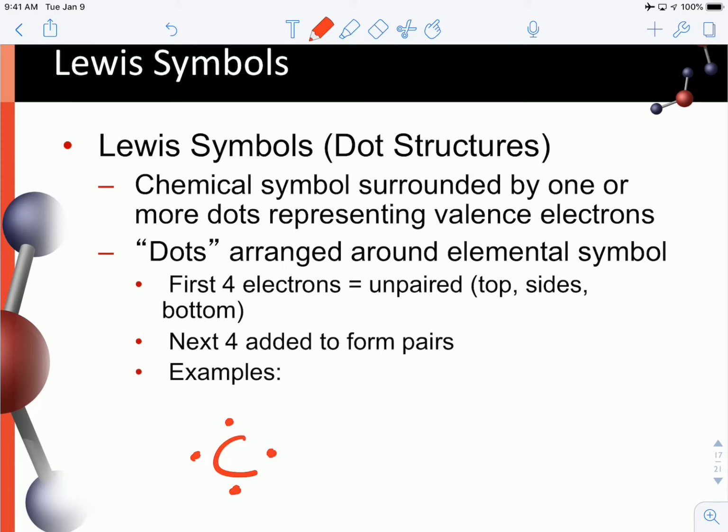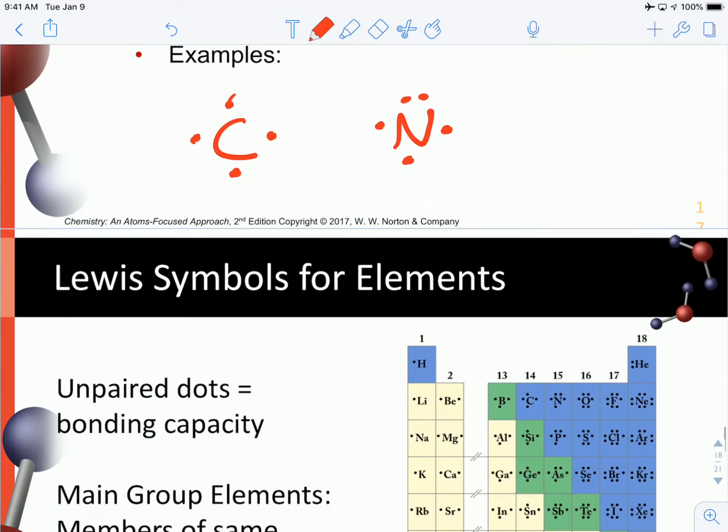Okay? If you have nitrogen now, where you pair that one doesn't matter. This is somewhat arbitrary. This doesn't actually have any quantum mechanical significance to it. This is not some sort of region in space. Okay? It's just an accounting system. And if you have something that has less than 4 electrons, it doesn't matter which sides they're on, as long as you don't pair them up first. So you see that in the next figure here.